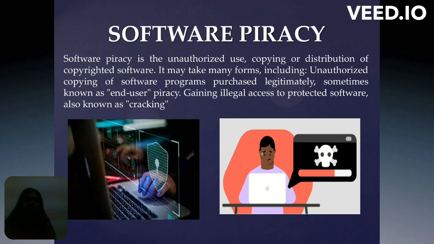So software piracy, I can give you an example that we get copyright messages or notifications on YouTube. If you try to download or install something or download somebody's software online which is not for free, and the person has secured it, and the software is something they have protected. So if you try to illegally download it, that is an example of software piracy.